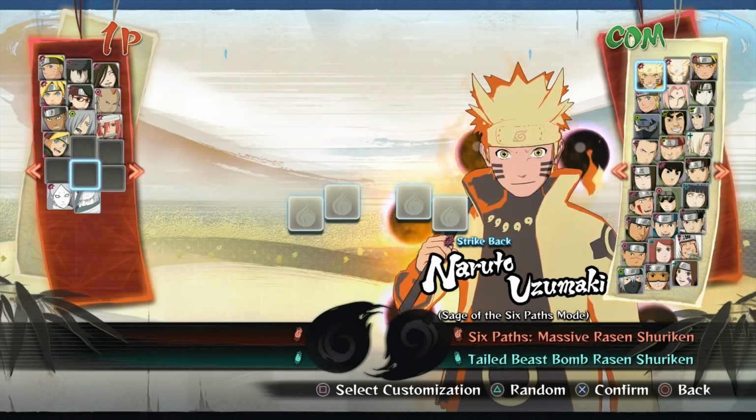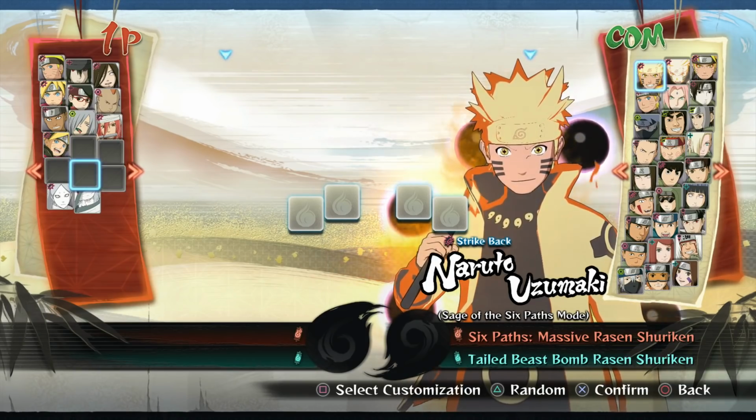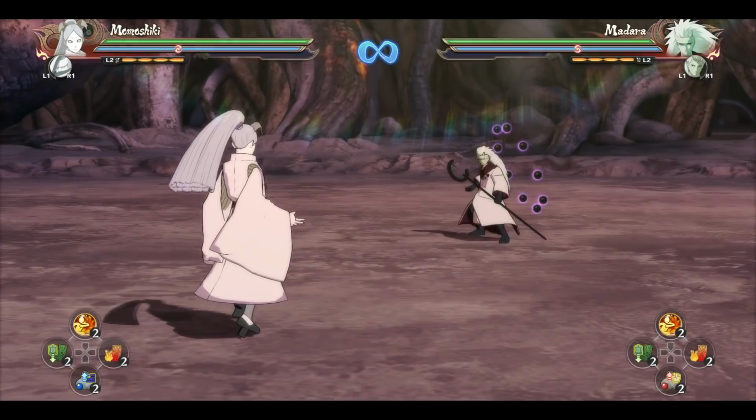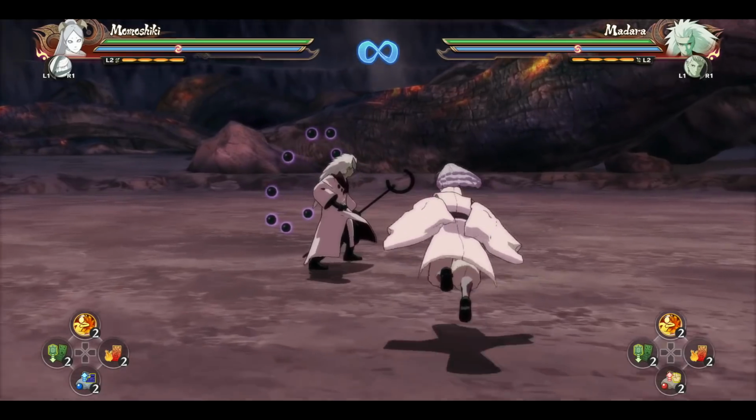I don't know why though, when I have this DLC, I can't use any of the Road to Boruto DLC new characters. Let me know down below if any of you have these issues as well, so I know how to fix it. Because I do plan to do more than one video of these characters to show off what they really can do, I'll show off, I guess, the bare minimum.